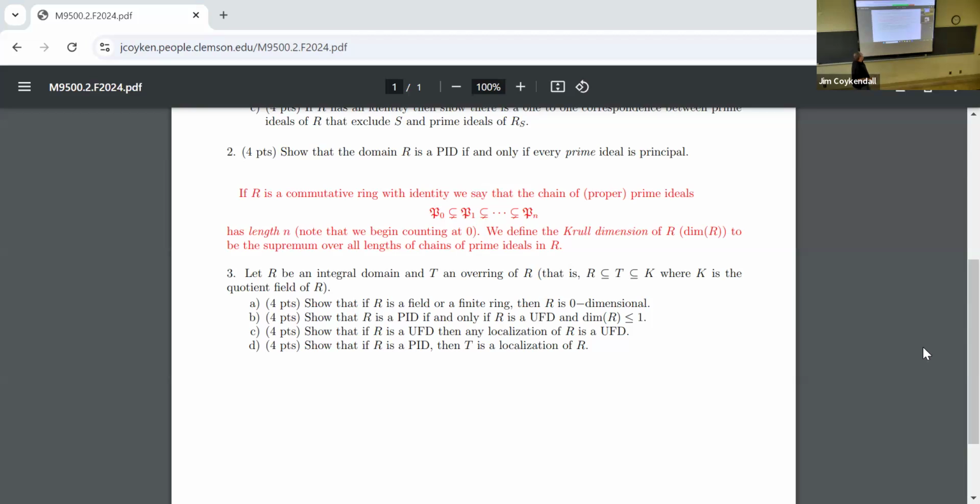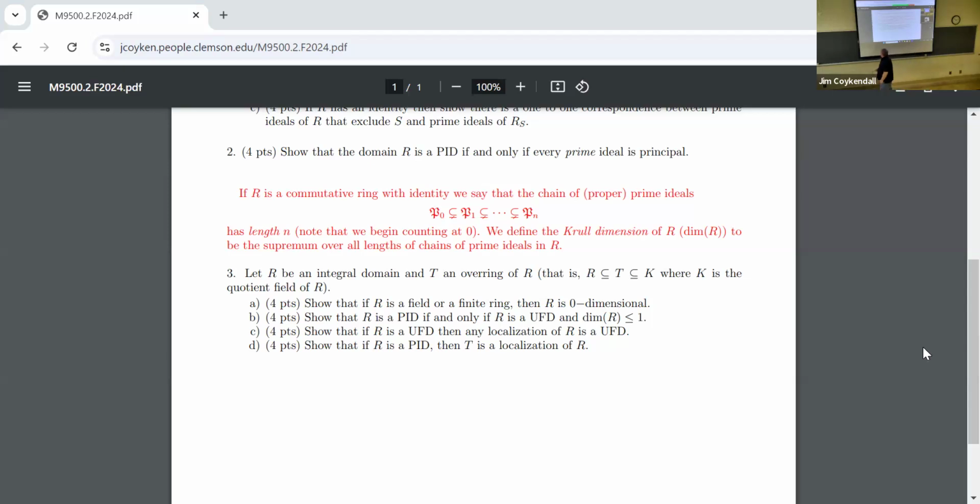I'm going to do something a little bit harder. The last theorem that I gave you last time in class said that a ring is Noetherian if and only if every prime ideal is finitely generated, right? There's an analog for PIDs. A domain is a principal ideal domain if and only if every prime ideal is principal. So again, you don't have to check all the ideals. You only need the primes to be principal, and then everything is forced.